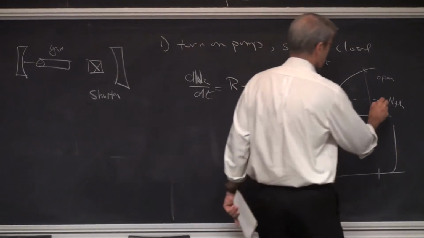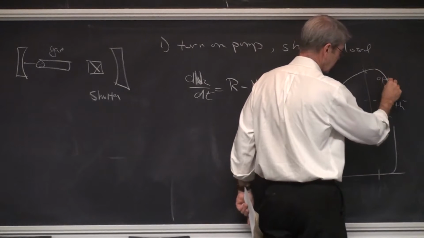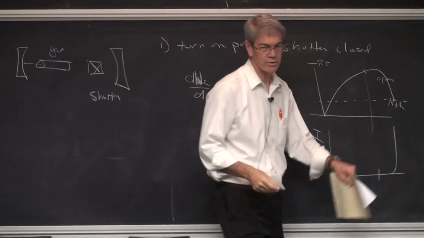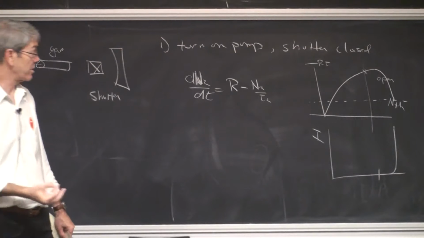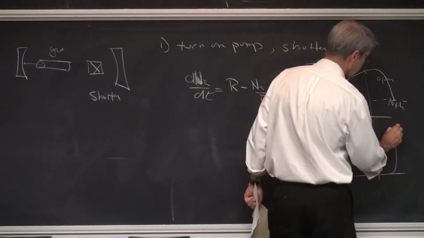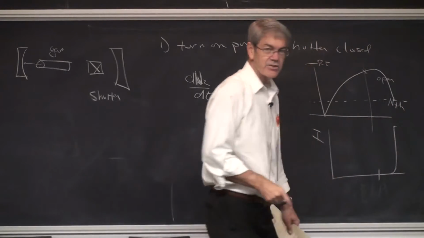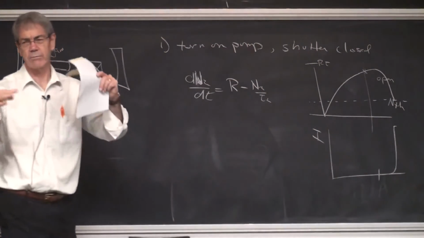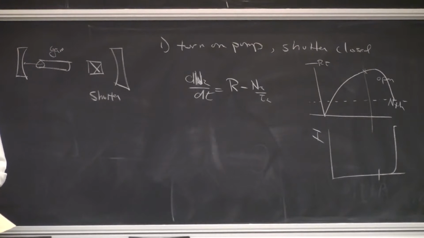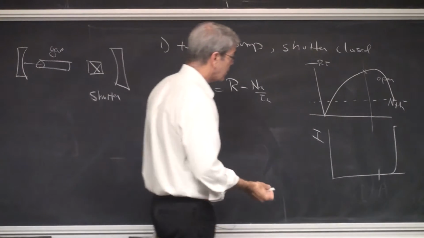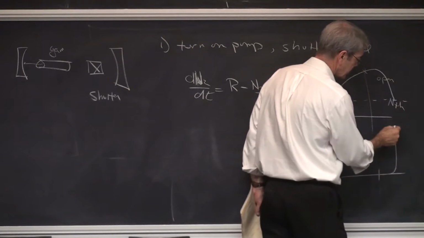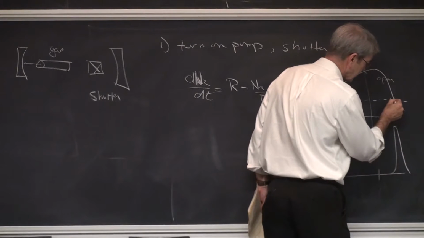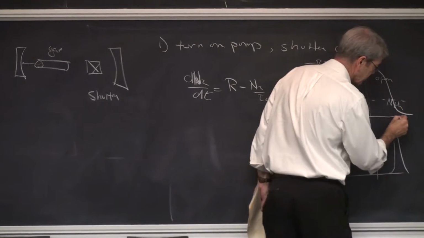When the pulse goes up, it's of course going to start saturating the gain. When the gain gets down to threshold, that's when the pulse stops growing. But so long as there's more gain than threshold, the pulse keeps going up. So the pulse grows like crazy until this point here, then it finally rolls over. This typically happens at an intensity way above the normal saturating intensity. There are a lot more photons in this cavity than the population can sustain. So stimulated emission continues, but the gain is less than what's needed to sustain it. So the pulse dies, but it continues to saturate the gain, and the population goes down like that.